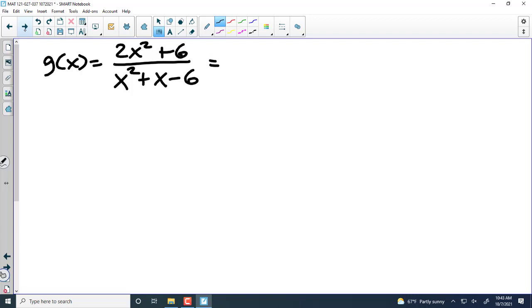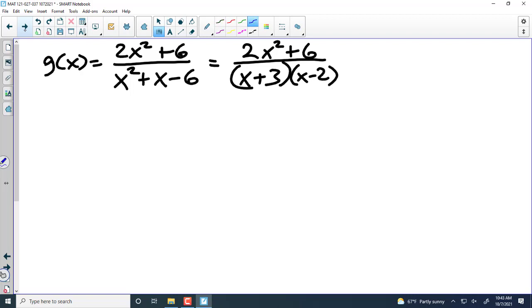I think I'll start by factoring the bottom. I actually can't really see how to factor the top right now, so I'm just going to factor the bottom, and that's going to be x plus 3, x minus 2. Remember, if you're kicking out multiple numbers using interval notation, you got to make sure you jump over them in the right order. The 2 bad numbers are negative 3 and 2, so I got to make sure I jump over negative 3 before I jump over 2, because negative 3 is the smaller number.